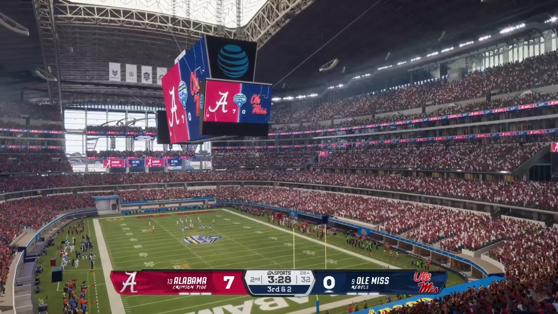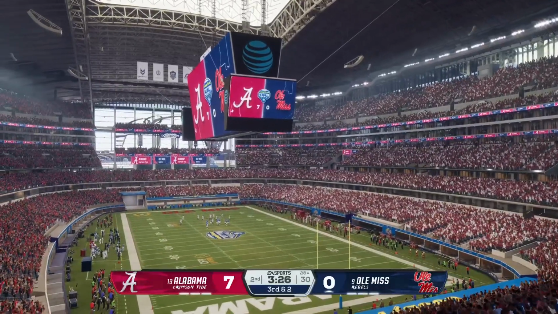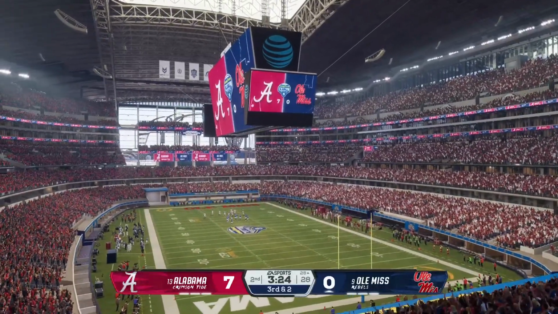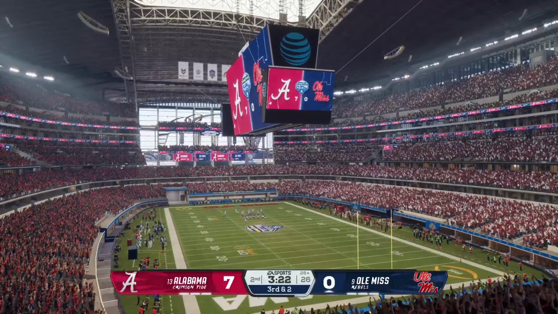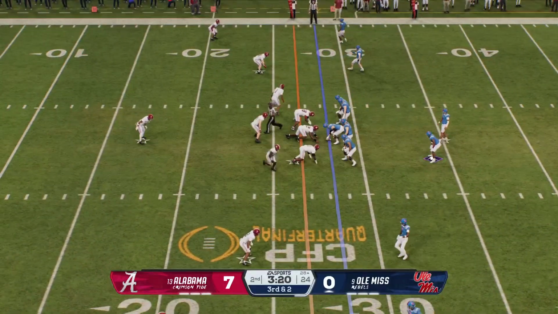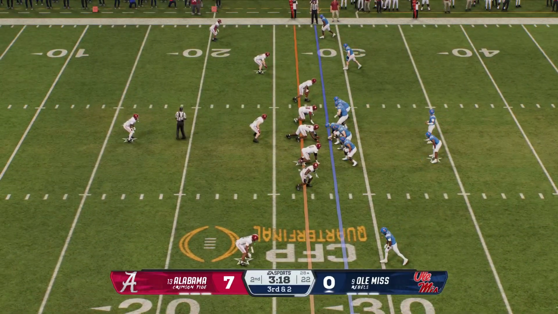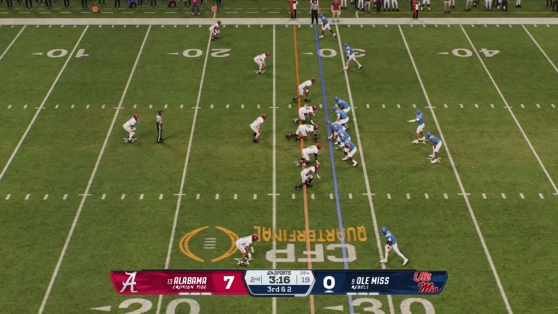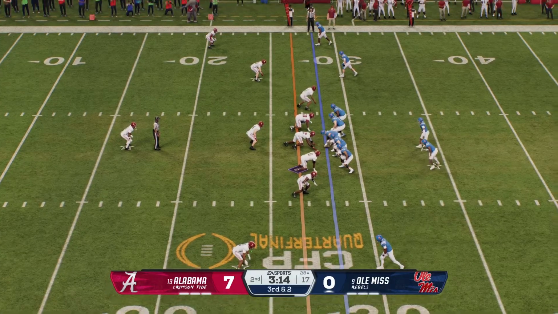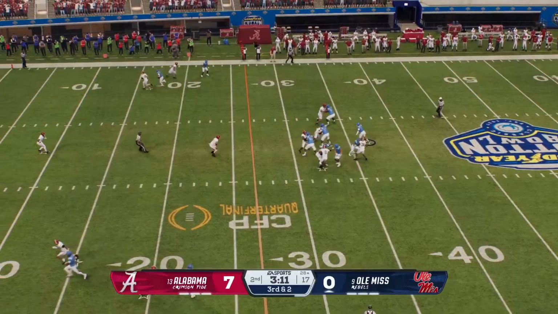Somebody has got to target the tight end in coverage. That's an easy throw and catch, and as a quarterback, I will take it all day long. My tight end's open, bang, complete. So it's 3rd and short from the opponent's 28. Let's see what the play call is here.